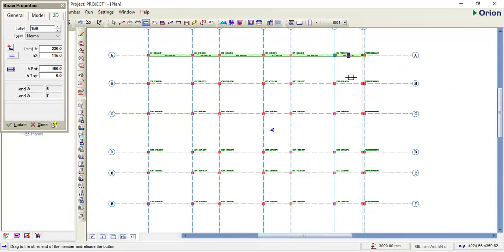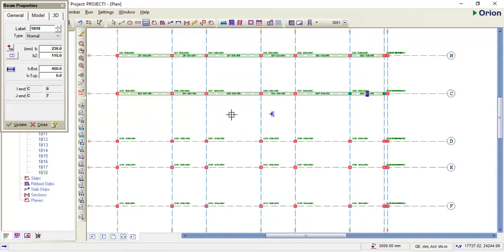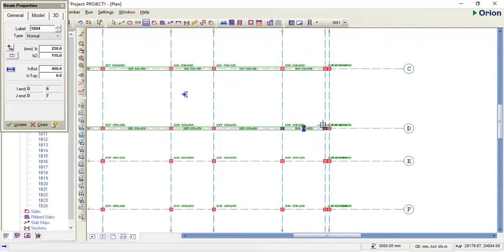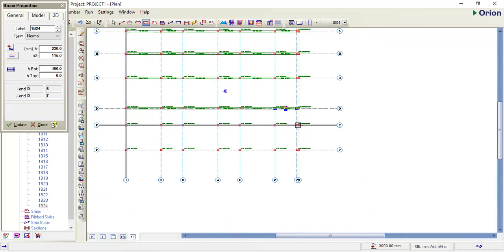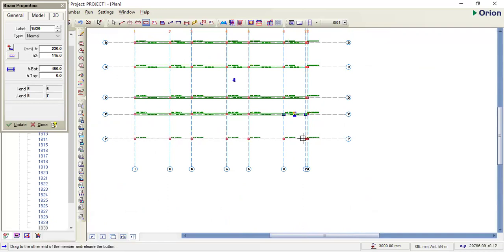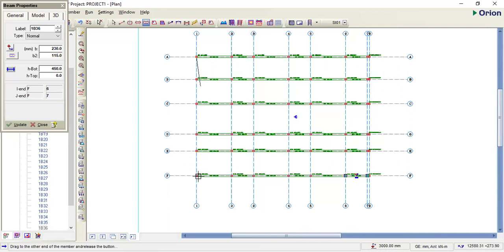You can go horizontal first. So you can now come vertical. You drop your beam.